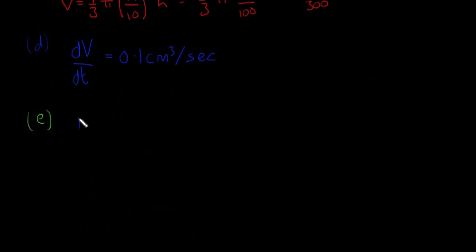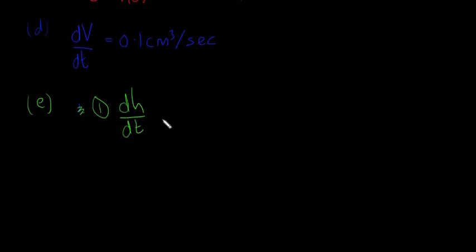So we're going to write these steps out. Let me go change to green. Number 1, what we're looking for, is dH dt. That's the rate at which the water is rising. Then number 2, I'll go back to orange. What we're given is dV dt. So these steps I'm writing, 1 and 2, they're from the last 2 videos.